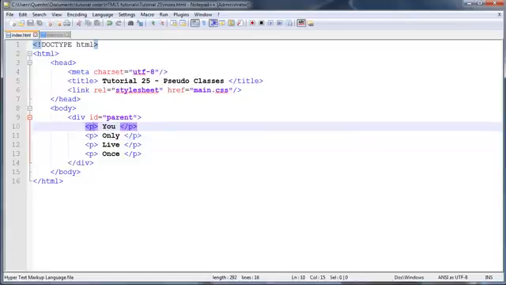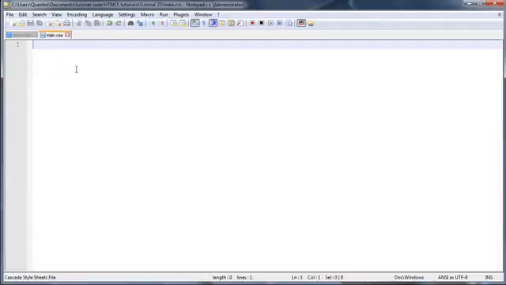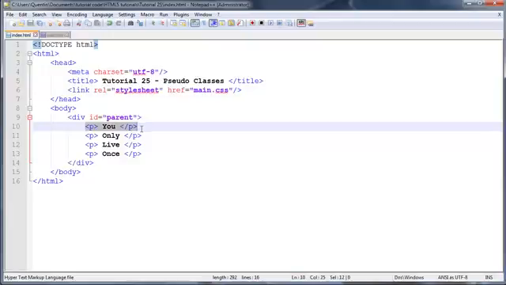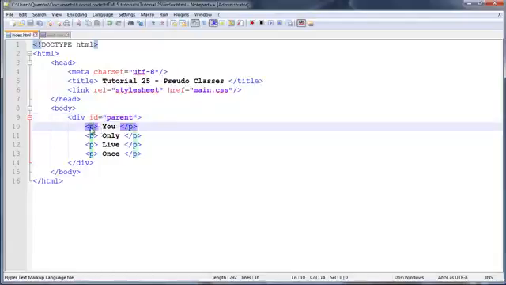But now let's go ahead and actually style the first child. And if you guys don't know what the first child is going to be, it's going to be this first paragraph, because this paragraph is a child of our parent div element. So I'm going to go ahead and select that div by ID, so parent, and that's basically my parent. Now I have to tell CSS what child I'm going to be looking for, because I might have paragraph tags in here, I might have some header tags in here or something like that. So I just have to tell it which actual element I want to work with.